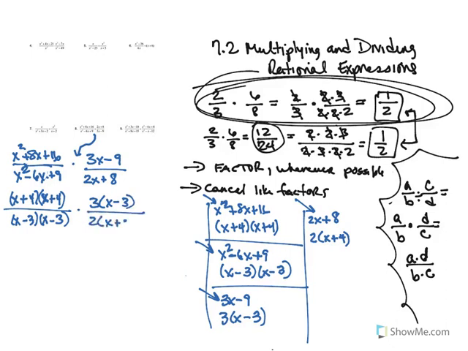And that way you make sure your factors are okay, and then you substitute them in. So let's see what we can cancel. An x plus 4 cancels with an x plus 4. X minus 3 cancels with an x minus 3. So when we look at what's left, it's very important. So x plus 4 times 3.